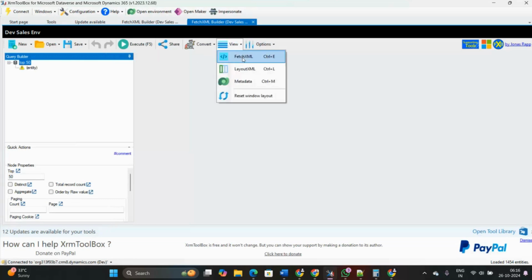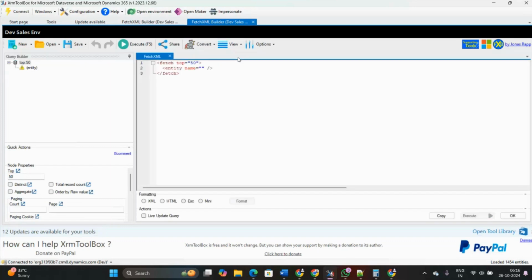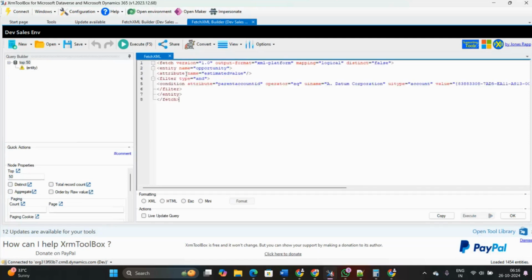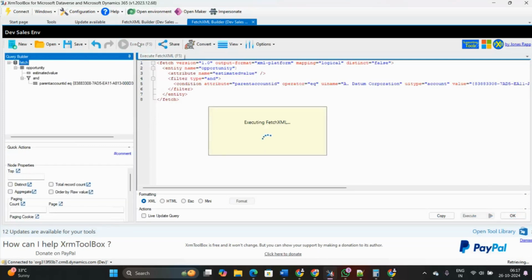In older versions it shows directly, but in the newer version of the XRM Toolbox it is quite difficult. You need to search first, click on view, and from there click on FetchXml. Once you have selected FetchXml, remove this, Control V, click on the XML and click OK.